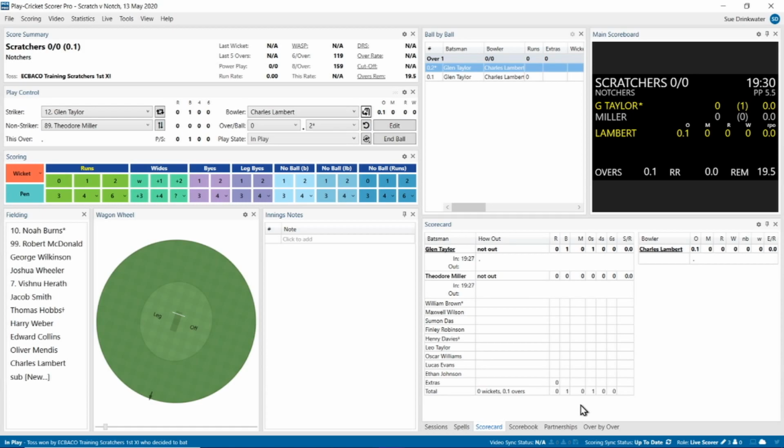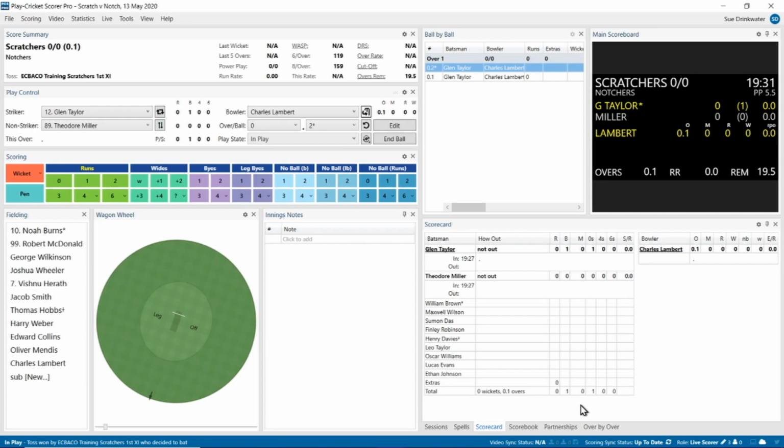Now, apart from Mike and Malcolm, you aren't going to see end of over checks because you are scoring locally. It's only if you are scoring a play cricket match that you've downloaded and you are online.